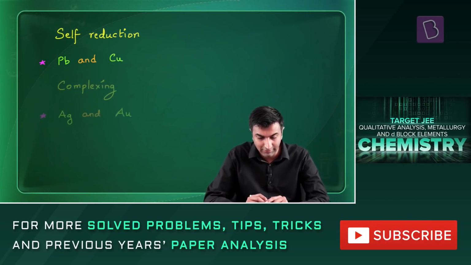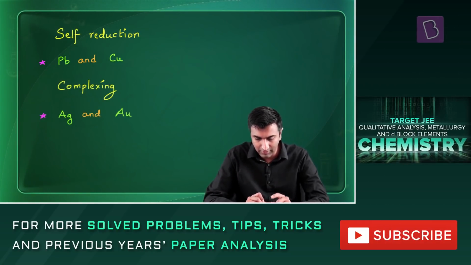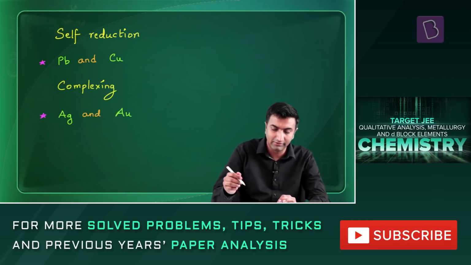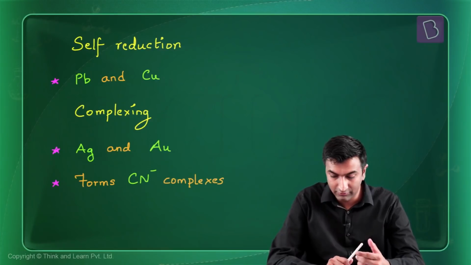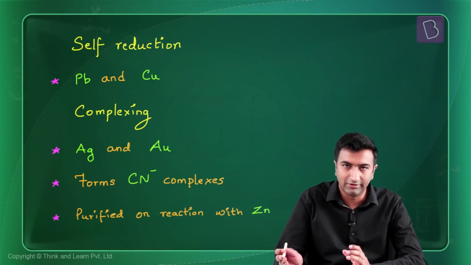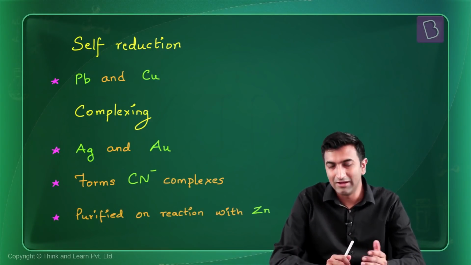On to silver and gold. So basically this is formation of complexes. You form cyanide complexes and that's how these are purified along with reaction with zinc. So this is very quick and this is it. That's all I have for you right now. If you want a more detailed thing, you're going to have to read all the theory. But in a nutshell, this is what will help you get good marks in the JEE Advanced or even the main exam actually. For the main exam, a little bit more attention to detail from the standard textbooks. That's it from me.